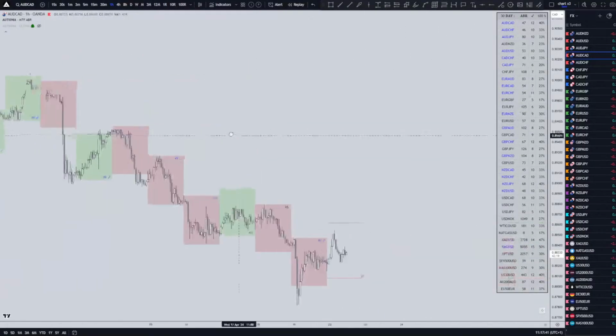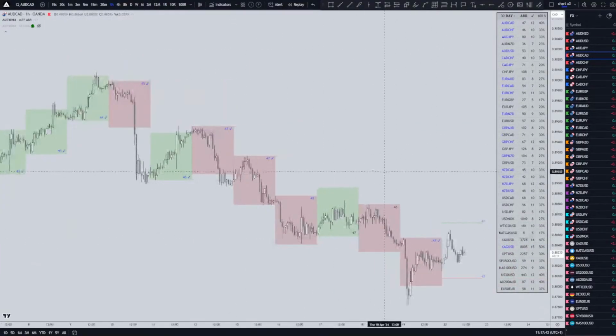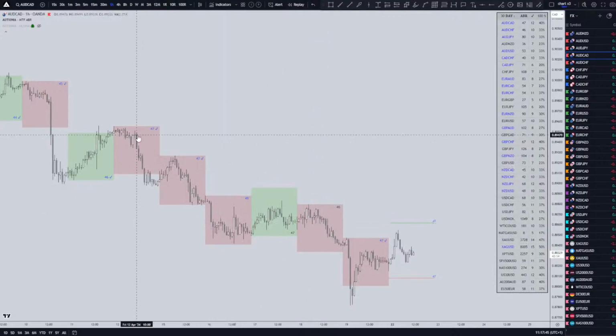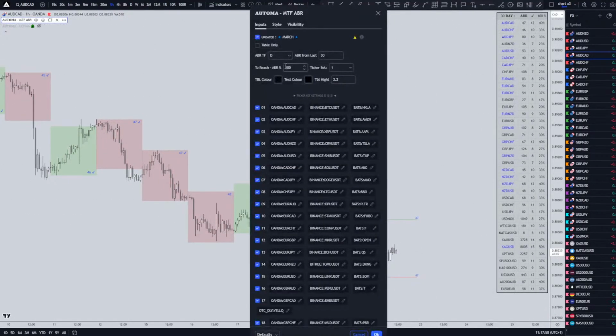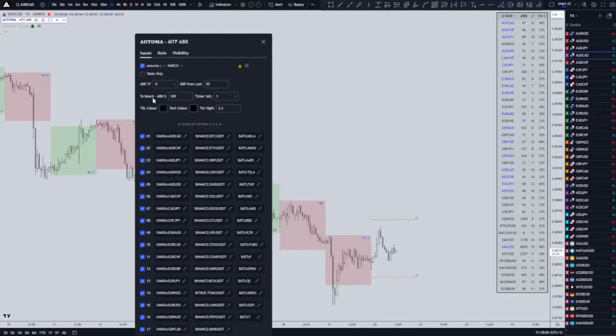So at the same time, you will say, okay, I see many pairs, like many days, let's say for the same pair, many days, it doesn't reach 100% average bar range, but it's reached pretty much like 75%. So what we can do, you go to this setting which says to reach 100% average bar range, we can change, let's say 60%.